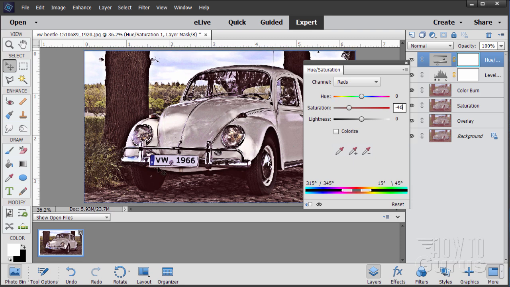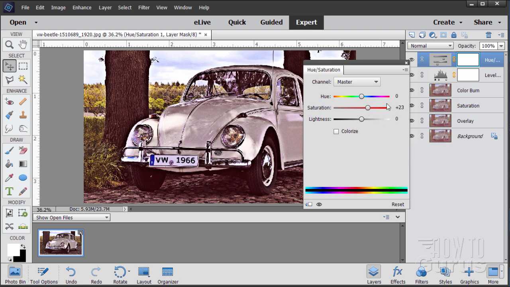Now I want a little more overall color in here. I've lost some color in the greens. You could, if you want to, come into your greens and increase your saturation a bit, and try to bring in some green. Not really seeing a whole lot on that though, surprisingly enough, so that may not be the green channel. Let's try the yellow channel. There you go. There's more yellow in there than green. So I'll bring the yellows up just a little bit. It's mostly in the back right in there. We're seeing that. And then I'll go to the master and I'll bring the whole picture up just a little bit on saturation as well. There we go. So some slight adjustments on those.